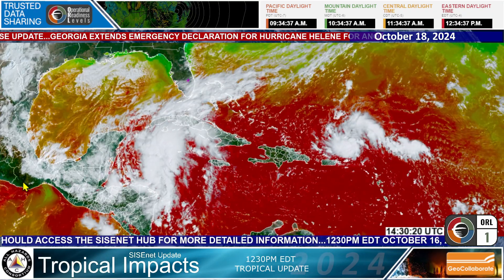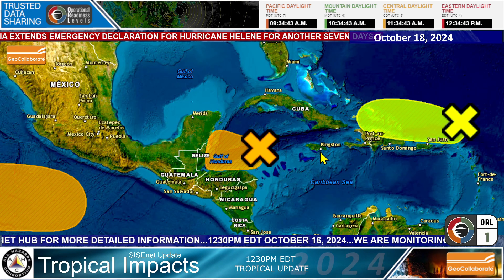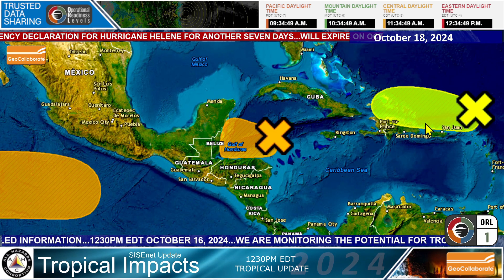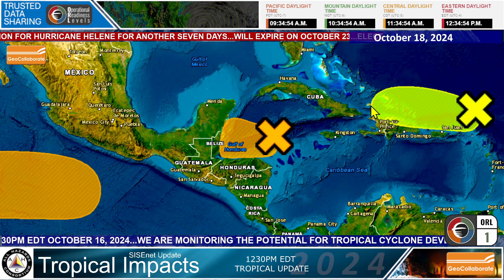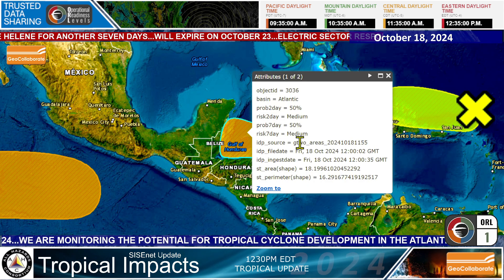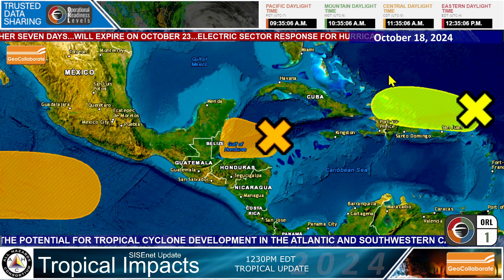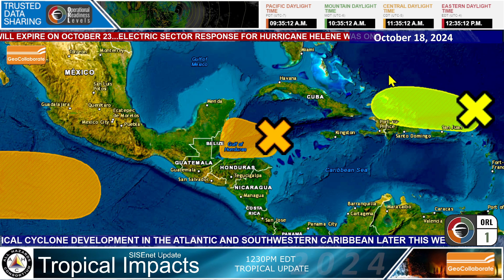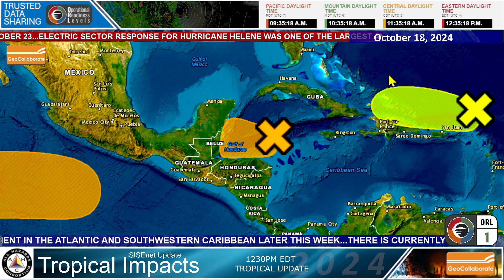Here's the interesting thing the National Hurricane Center is looking at. In GeoCollaborate, we have the latest outlook from the National Hurricane Center highlighted. You can see AL-94 right here, expected to dissipate in this area over the next several days. This is 95L, and this is the one that has a 50% chance of forming over the next two days and the next seven days, so this could develop into a tropical cyclone in the next couple of days. Water temperatures are plenty warm — we don't have to worry about that — that one ingredient is definitely there. And it looks like we're seeing an easing of the shear environment.